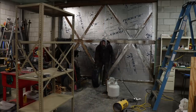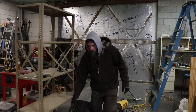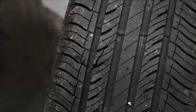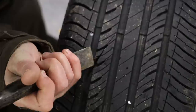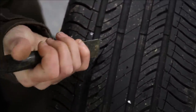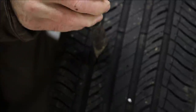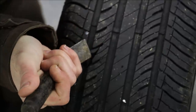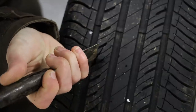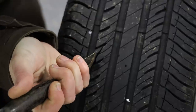It's a lot warmer in here than it is out there. So that wasn't very hard to find. Check that out. I mean, a piece of sheet metal or a piece of glass or something. This is no good, unfortunately. This tire is not that old either. You can see all the way down to the threads. You can't really fix that. Maybe a big patch on the inside, but you still got a tire that's compromised.